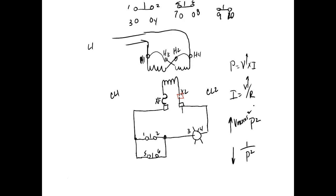So we're going to measure inside the disconnect. Got 208 volts in there, guys. Make sure you have your gloves on. Make sure you keep up with what you're doing, right? You understand that? I'll come in, and that big silver thing that's got a triangle in it, I'll open up the disconnect. And then it's going to tell you to pull a fuse. I'll try to find my fuse puller. If I don't have it, I'll just have to figure out another method. I don't think I brought it over.